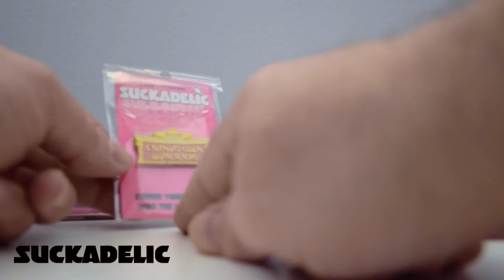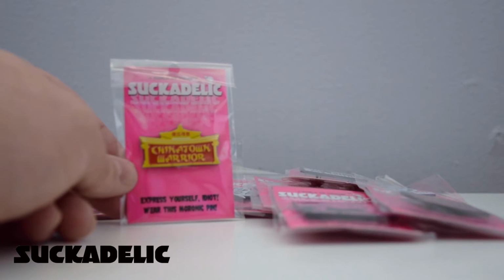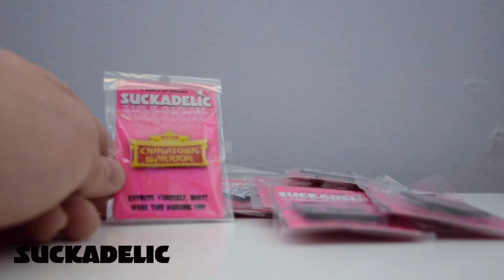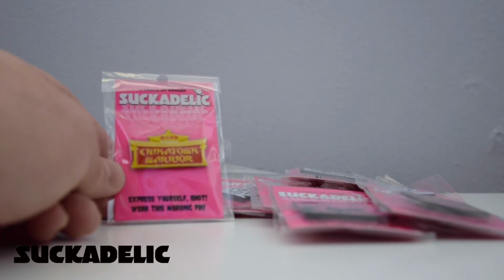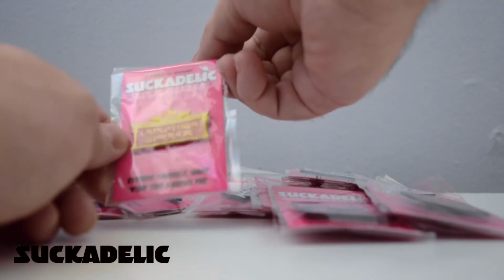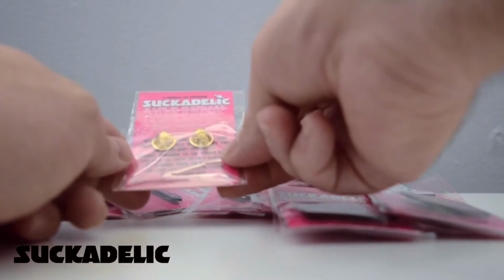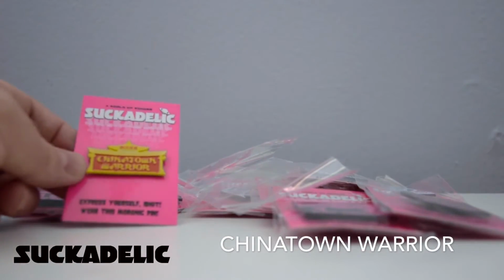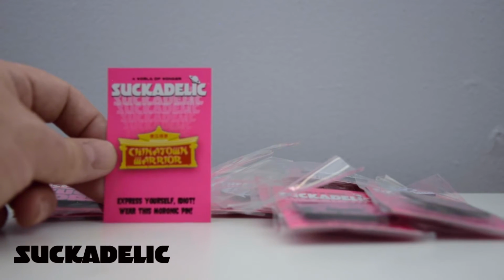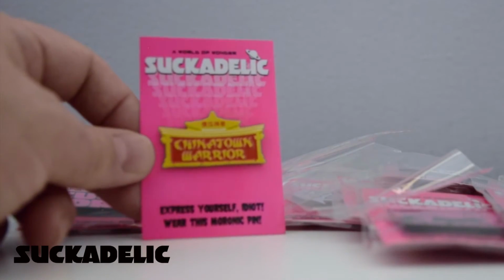First up, we have Chinatown Warrior. Now these pins are all new and they are all available on his site. So you're going to want to go there to express yourself, idiot. Wear this moronic pin. Psychedelic. The world of wonder. It certainly is. On the back, 2 metal closures. Look at that. Oh, I love the colors. It's very, very, very downtown Chinatown. What do you think? Pink enough for you?